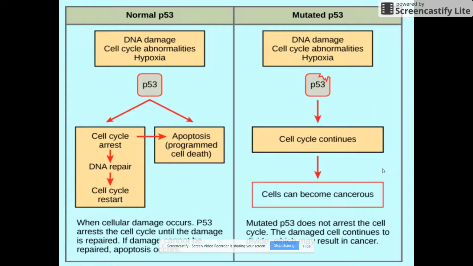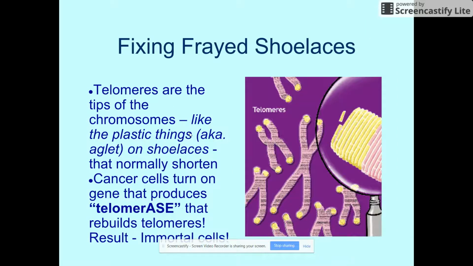Same idea in this image. It basically says that the P53, when damage occurs to that particular gene, the cell cycle is going to continue out of check and the cells can become cancerous. Normally functioning P53 can either arrest the cell cycle, repair the DNA, or decide to restart that cell cycle. If none of those things work, then it can go through apoptosis. So it helps protect against those cancerous cell developments.